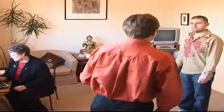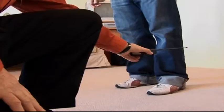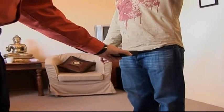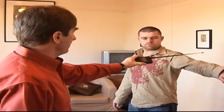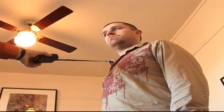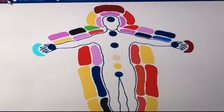Liam has come for a reading at the Aura Imaging Clinic. Lately, he's been feeling a bit under the weather and a little bit stressed. Liam stands with his arms out and is measured by the Aura Imaging technician. The technician takes frequency readings with a small device of the energy surrounding Liam's body, from his head to his toes, at intervals. He reports the levels back to Irene, who is busy plotting the frequencies on Liam's chart.